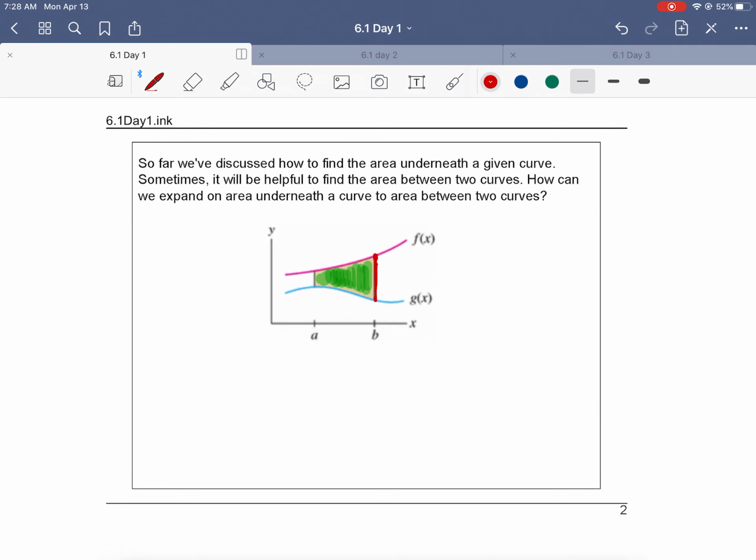We're going to do that same exact thing for area between these two curves. So you're going to be thinking about what is the top function minus what is the bottom function all of the time. And if we take that top minus bottom, that is sort of like our height, right? And if we integrate it from A to B, the A to B is really like our width.